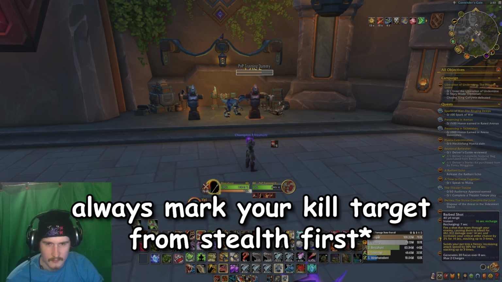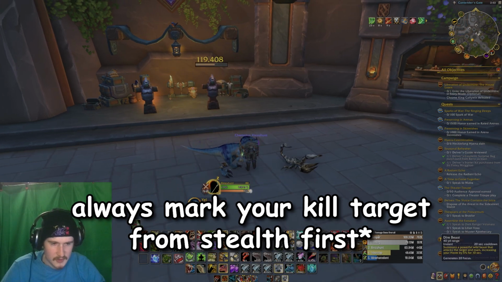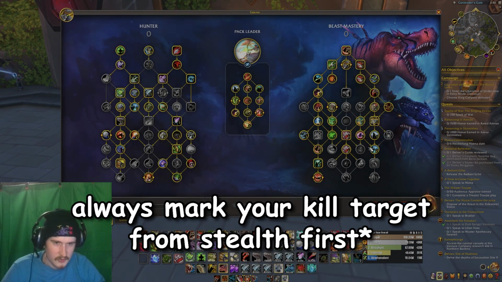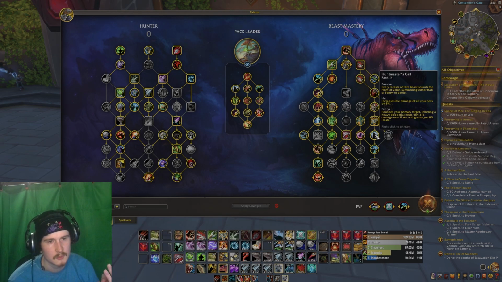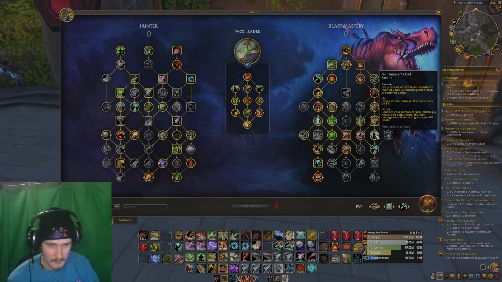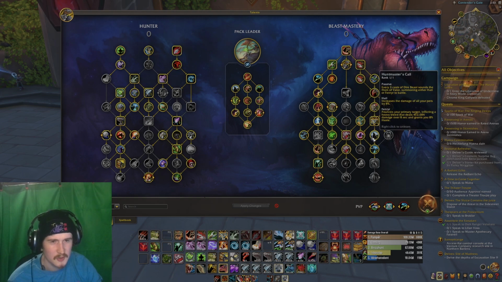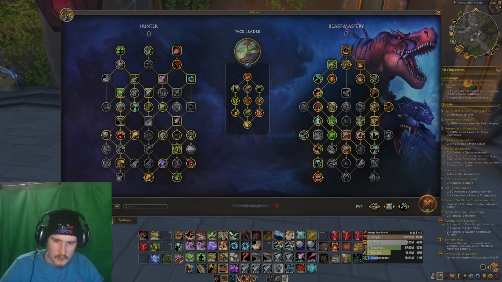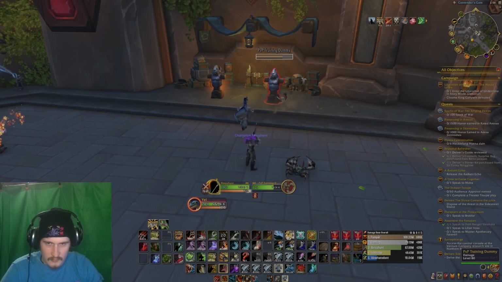So in the opener, what you want to do is Dire Beast, because it gives you haste. Also, if you cast Dire Beast 3 times, it gives you either 8% damage or a dot and 8% haste, which is insane. Also, Kill Command can summon a Dire Beast as well, which I'm pretty sure goes towards that. Okay, so you get that haste going, you get that on cooldown first, right?